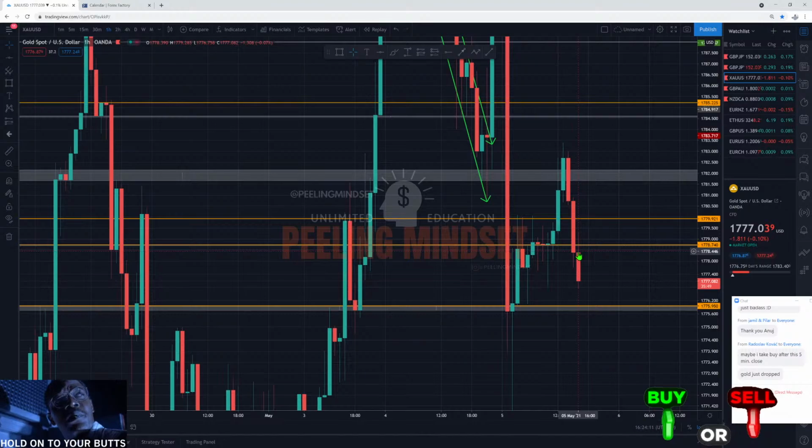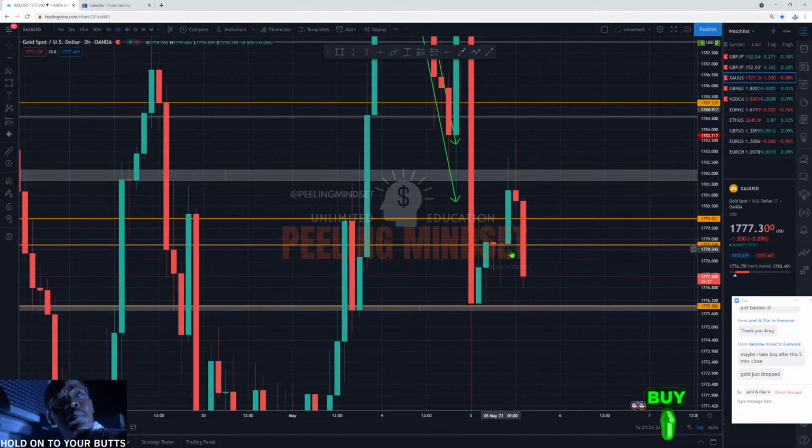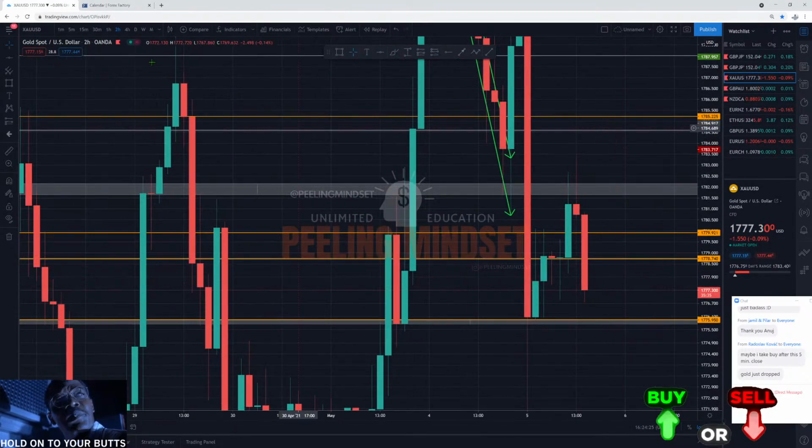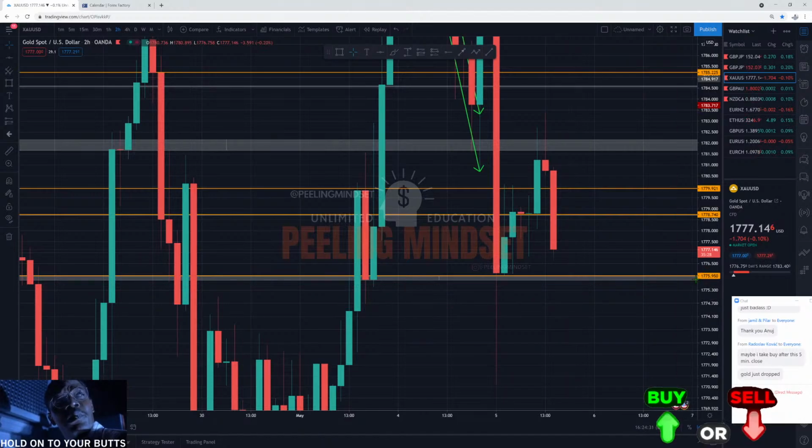Yep. The current 1 hour is looking good for further continuation down. On the higher time frame, it's looking good, but on the smaller time frame, this is just ugly. The traffic on the left-hand side is ugly. People would actually like to stay away from these sort of traffics. So cleaner sells, further sells will be below 1775, 950 if it's going down, right?